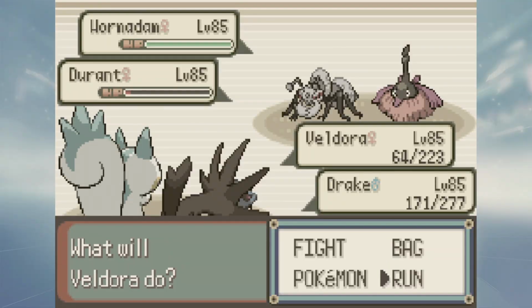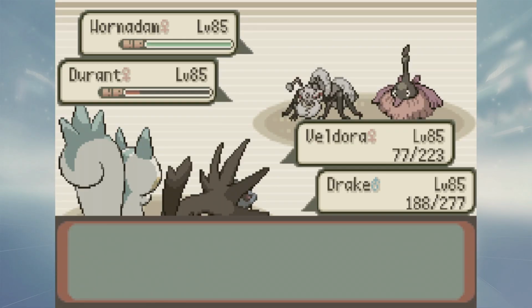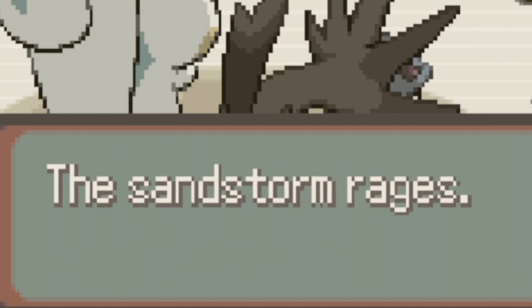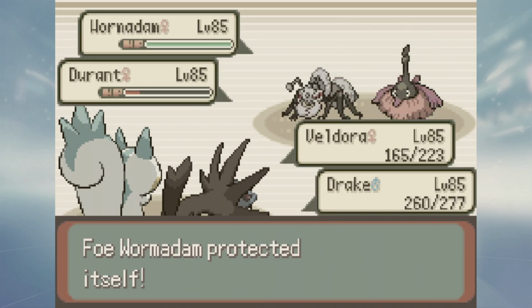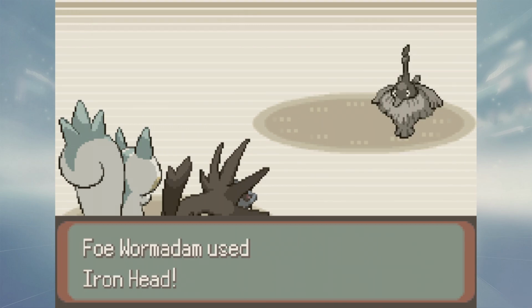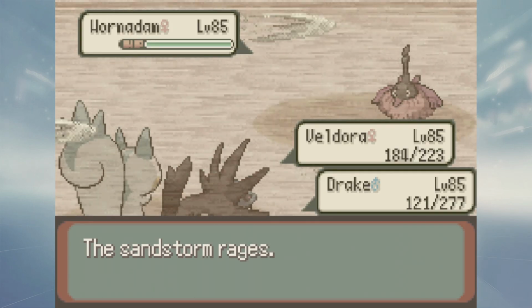Oh no! Durant was becoming a major problem, as the small bastard dealt tons of damage and flinched Drake, all while sitting in the red. Thankfully, Drake dodged his Superpower and we were able to get rid of the pest. And because Wormadam was hardly contributing to this fight, all our team had to do was target the other slot.